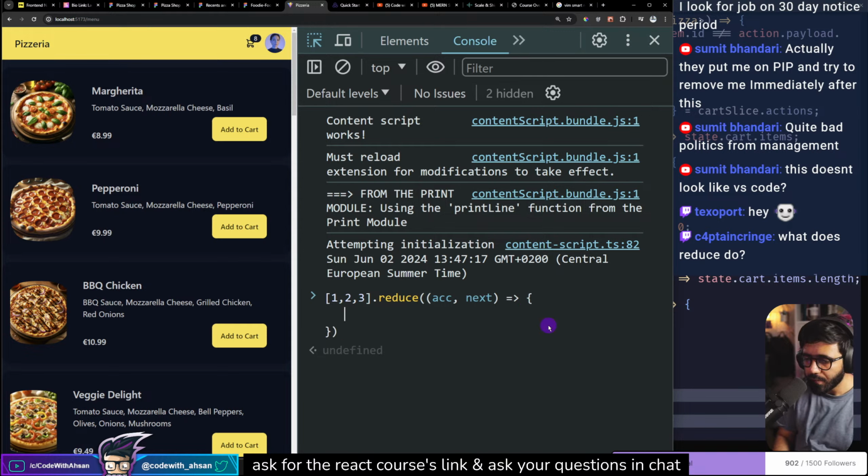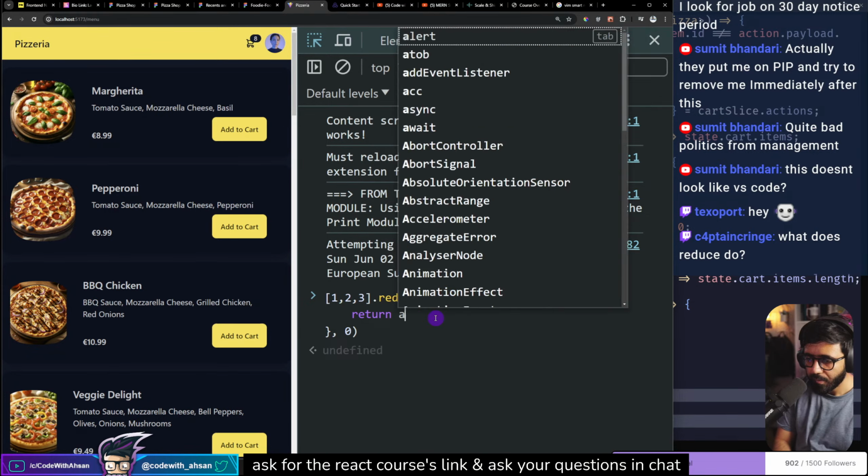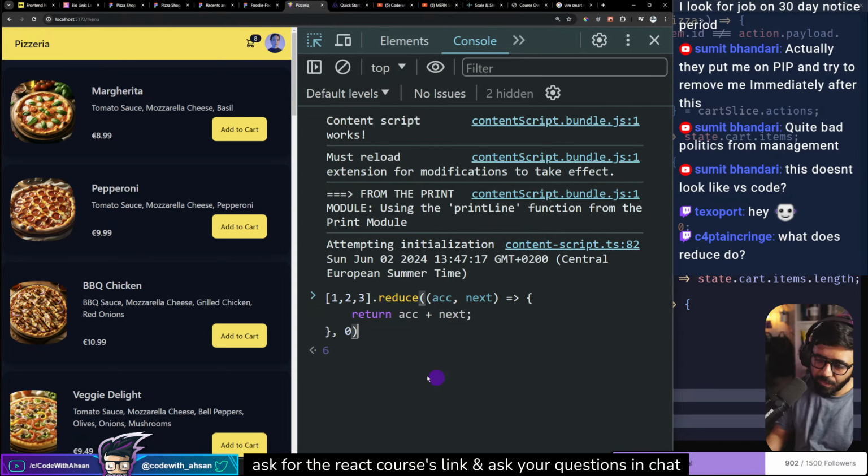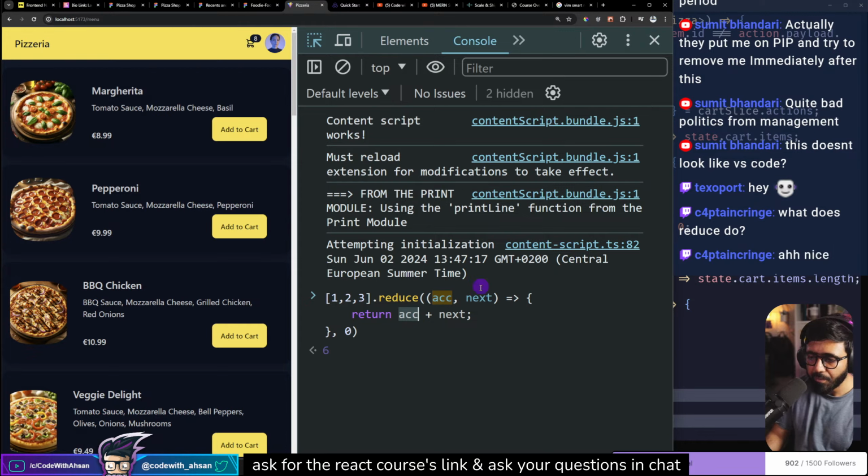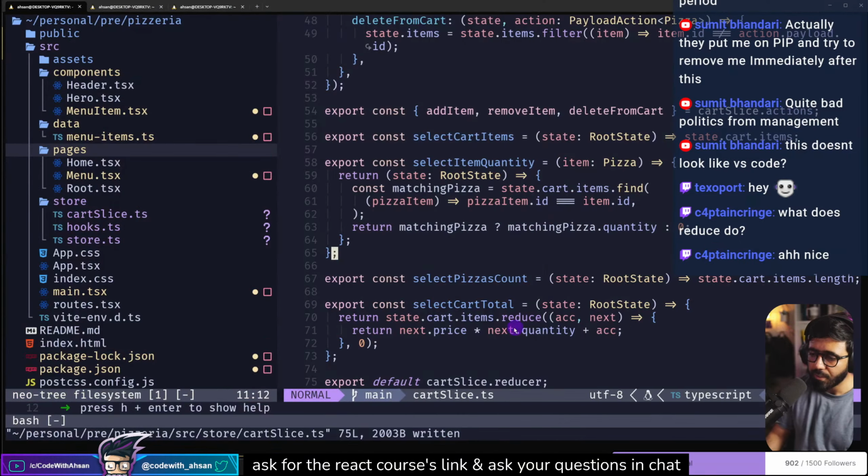So what you do here is that you are essentially starting from 0. Then you say return x plus next, and as you can see, the value shown is 6. It starts with 0. The first time, the value here is 0. Then it adds the next value to it and returns it. So 0 plus 1 becomes 1. Then it comes again, and the accumulator is 1. Then it adds 2 to it, so the value becomes 3. Then the next time, the accumulator is 3 and the value is 3 as well. So it keeps adding those things. Since I want to take out the total, I can just run this, and now I have the total.